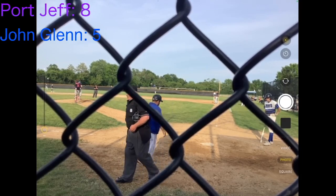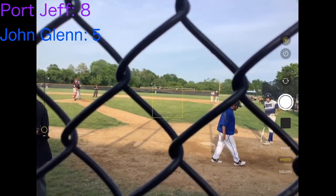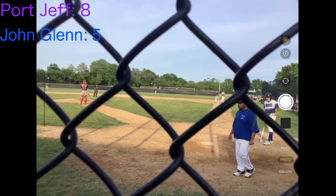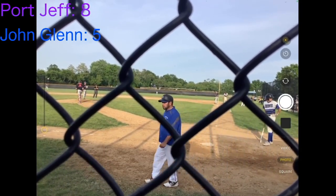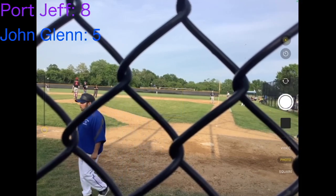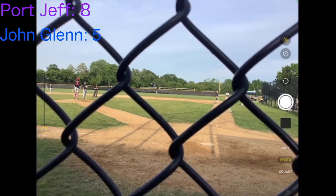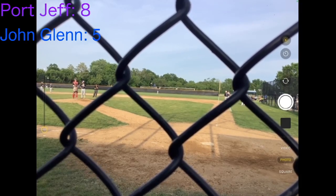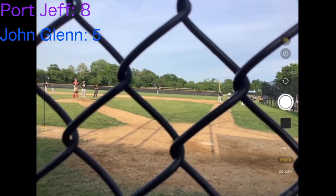Jesse, how many are you on with this pitcher with his numbers? 102. We have 106. That's a big difference. Were you guys conferring in between you? Because we're not supposed to get involved in anything. A little bit of conversation with the pitch count for the pitcher, Eddie Mullen. We don't get involved with it.